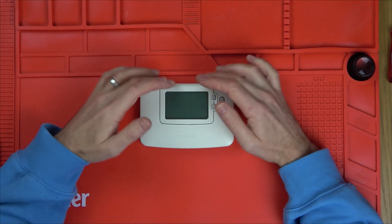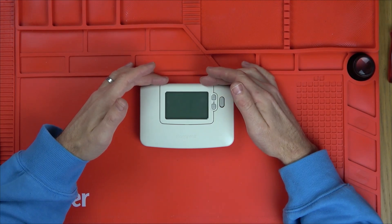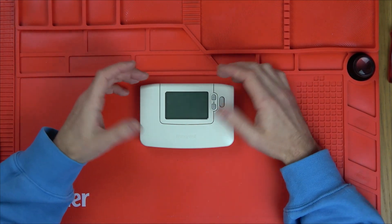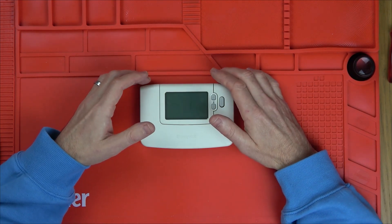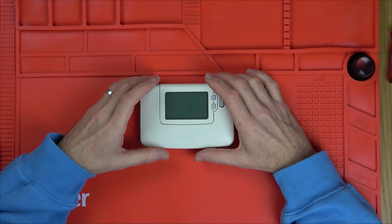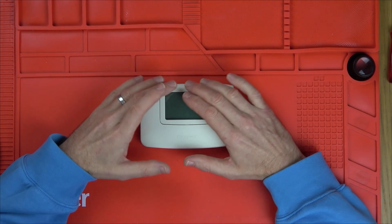Basically the screen is attached to a circuit board with a little ribbon cable and the adhesive's gone on that cable. So we're going to use a soldering iron to melt the adhesive back, hopefully making a connection again. The problem is you can't do it at a high temperature — we're going to be using 200 degrees Celsius. Any more than that and it's very likely that you will melt the ribbon cable.